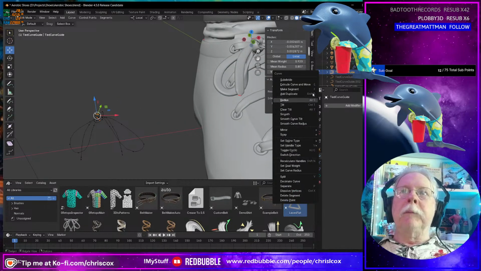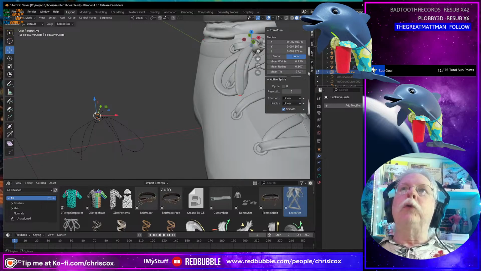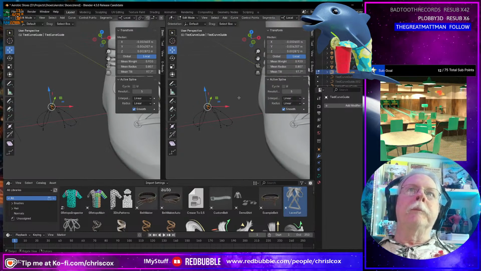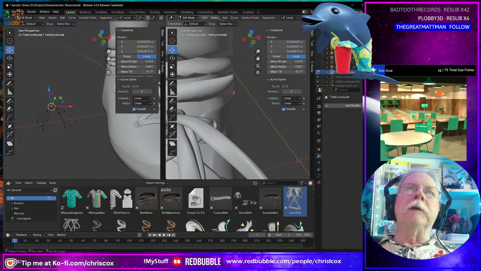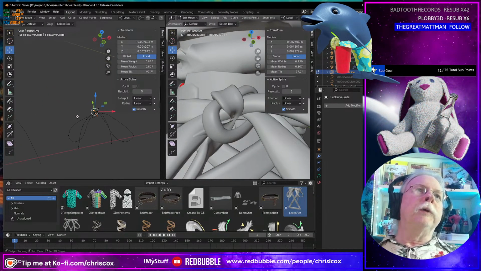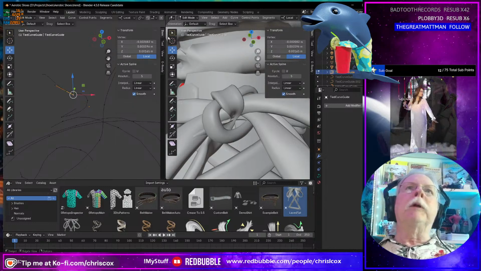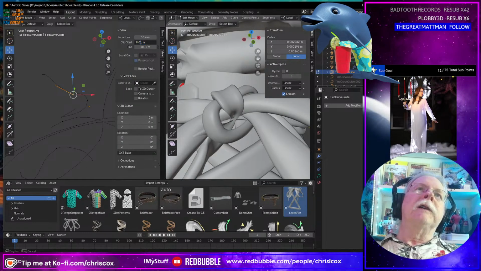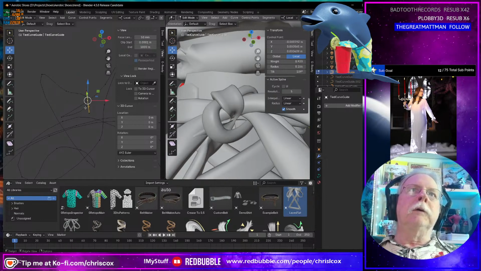Let's try that. How do I split a window again? I don't know. Split vertical. There we go. And then I think what I can do is zoom in over here, and then zoom in over here. And this way I can kind of see. I'm clipping now. I can't see what I'm doing because we're clipping. Let's change the clip distance to something that allows me to actually see what I want.